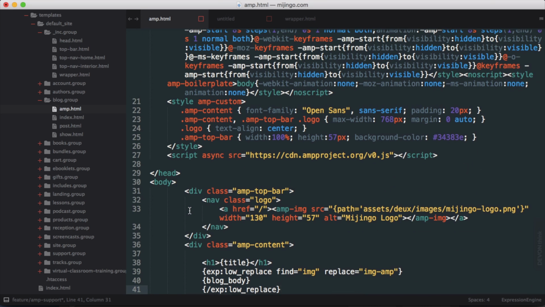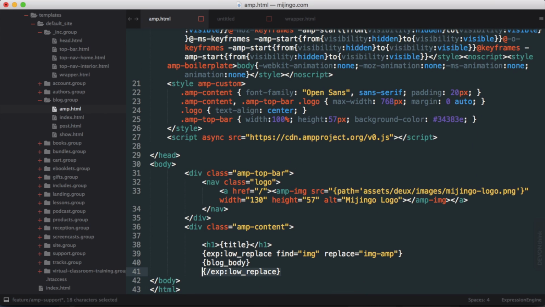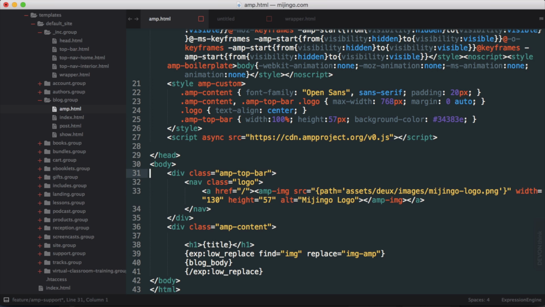I'm just going to drop all of this in at once here. And what we have, we'll walk through together. So I just have a top bar. I called this AMP top bar only to call it out, so I know that it's specific to AMP. And that's referenced up here in my CSS.